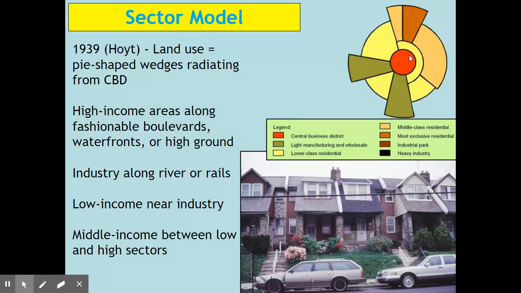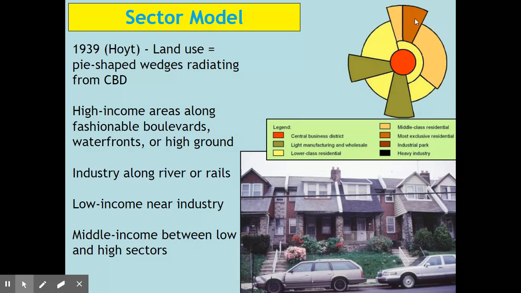So here's your central business district, and you may have a sector that is light manufacturing. Near there would be the low class residential that worked those factories. But then far away from that residential would be neighborhoods that have the rent of a high price, a high property value zone, which would be super exclusive. So this would be the most exclusive residential. Middle class would be near there, kind of upward mobility, hoping to get into that sector.